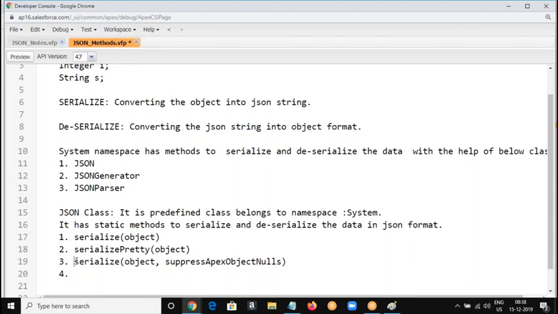Let's not discuss more about this method here. I'm just trying to give a list of methods, but later we'll see the demo, then you'll understand how each method works. We have seen the serialize part. So next is deserialize, the other way, converting a JSON string into an object.